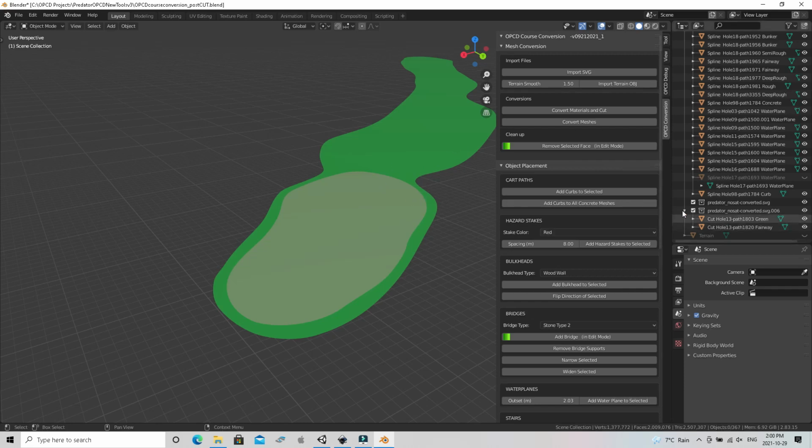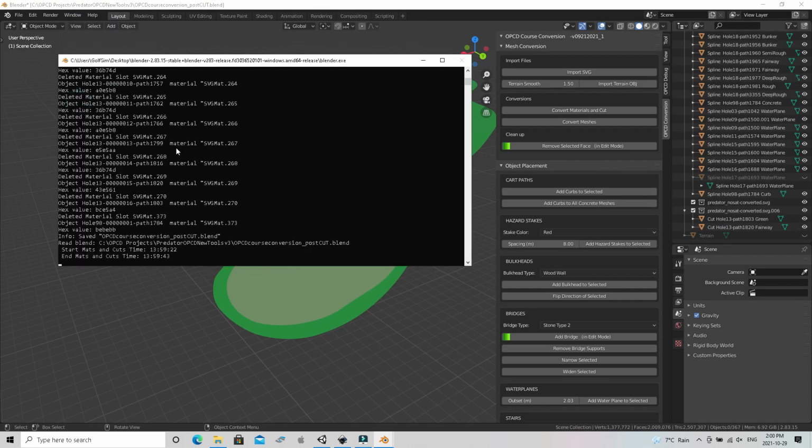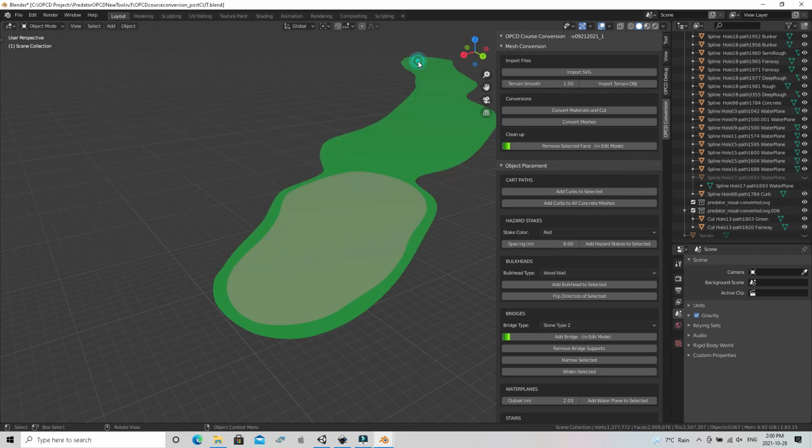So now it's super easy. All you need to do is, and let me open the window, the toggle system here. So there we go, just so we keep an eye on it. All I do now is go convert meshes. Should be pretty quick with just these two. And it'll know, you don't have to rename them. We'll see what happens here. It'll mesh them, and then I'll show you in a second. It's pretty simple what it does here.